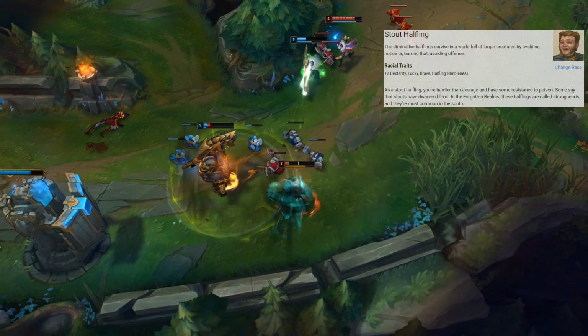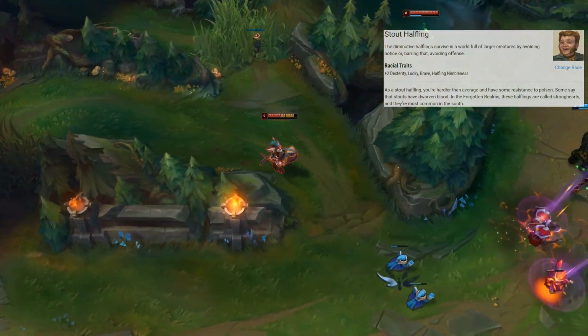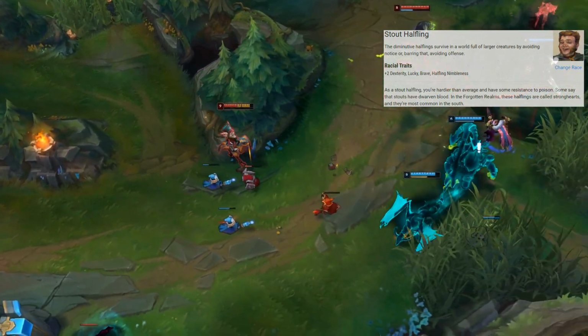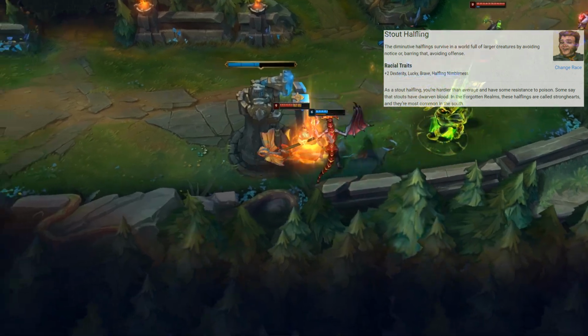For race, we're going with the Stout Halfling. Halfling sizes are considered to be small. This is very important for mounting later on in the build. Stout Halflings also gain +2 to their dexterity and 1 to their constitution.